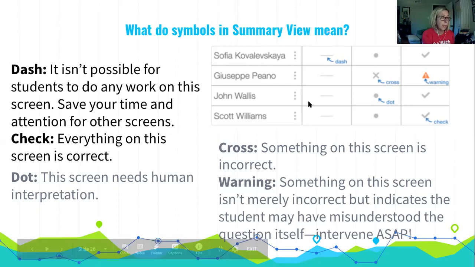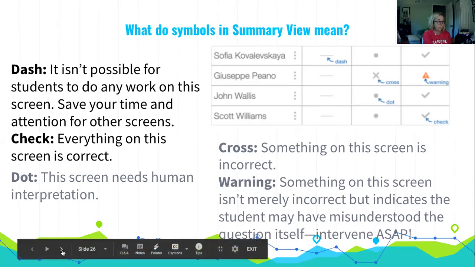But this is why it gives you good feedback, because now I know if they've completed it, I know if it's right or wrong, and I know where they're at in the activity. So I get some great feedback about where they're at, how far they've gotten along, and then again, right or wrong, I get some great feedback with that.